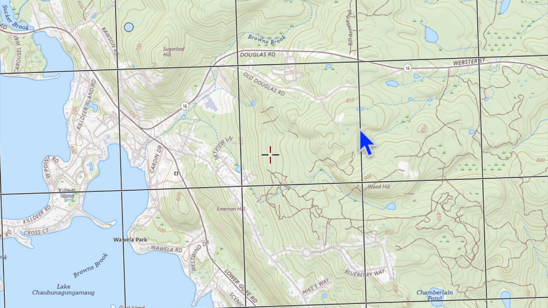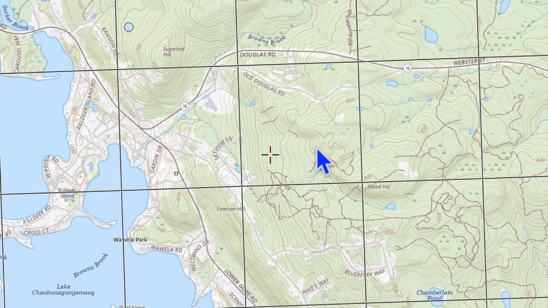Ridge lines are going to be high areas coming down from a peak. So it's important when we talk about this, when we talk about ridge lines and drainages, that we remember it's all relative to high or low ground. So right here we have a U or a V, and they're pointing away from this peak. This is the high ground. So that's going to be a ridge line. That's going to be an elevated area of terrain.